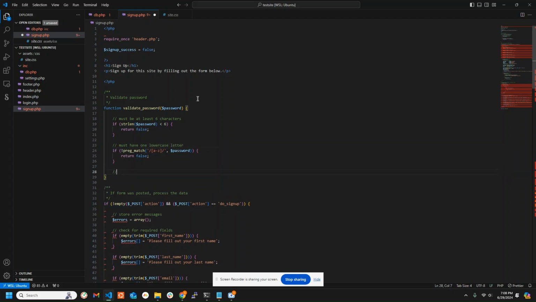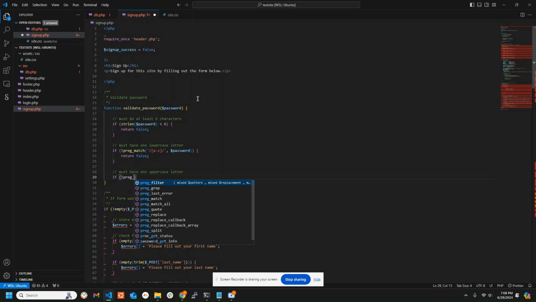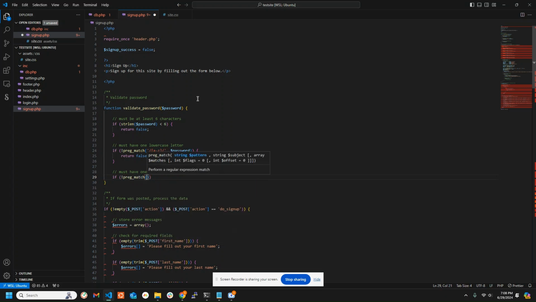Now we must have 1 uppercase letter. And these are using regular expressions, which just checks text patterns to make sure it matches your rules. So this is uppercase letters.